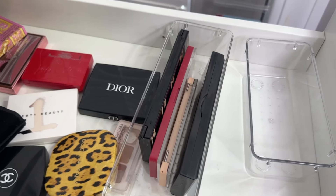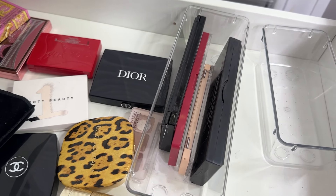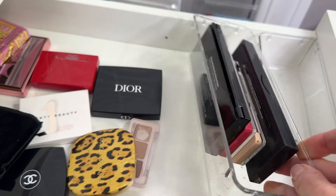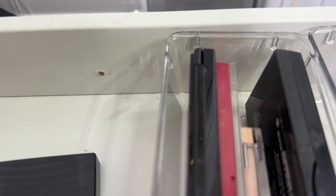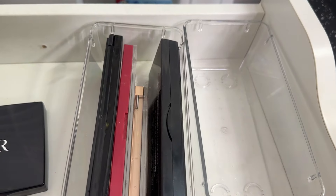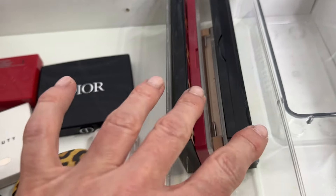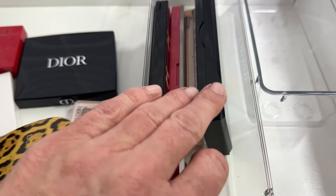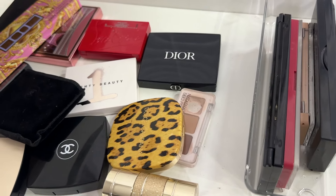So here is my Alex drawer. I've taken out all my eyeshadows because the drawer got too heavy and I think it was breaking. I did just take this long skinny organizer to see how it would fit, and you can see it fits perfectly in there — same with the smaller one. So I can just add some eyeshadows like this longer one. I have this long Bobbi Brown, some Natasha Denona palettes, and another Bobbi Brown — these are definitely going to work for organizing my Alex drawers.